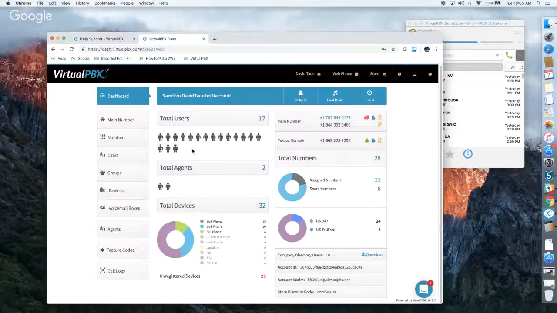Down below, or just below them, we have agents. These are people specific to ACD queues. These are people who are typically only receiving phone calls, like a help desk, call center, that sort of thing. They are restricted to only VoIP devices, so physical VoIP phone, a soft phone application, or the web phone. The web phone is a device that's only available for our Dash customers.